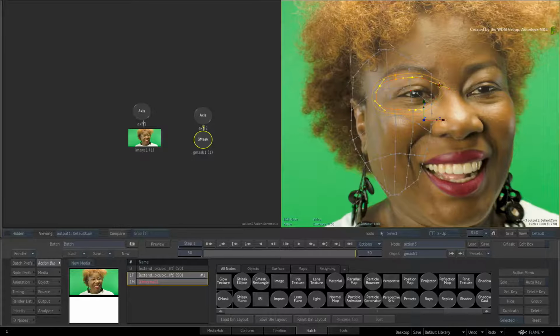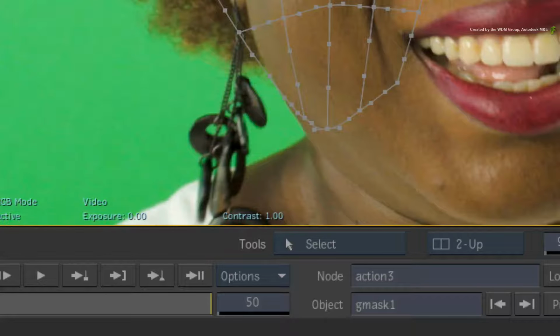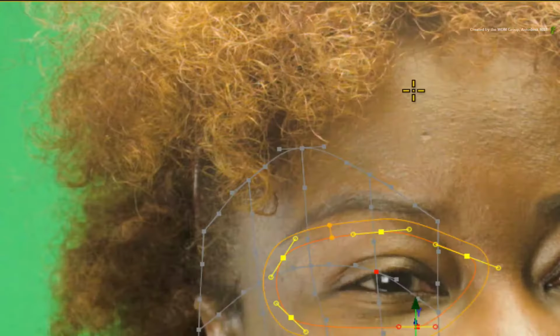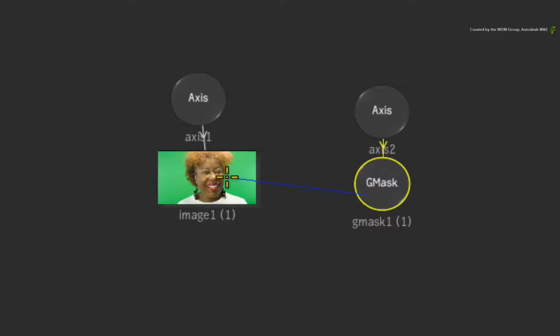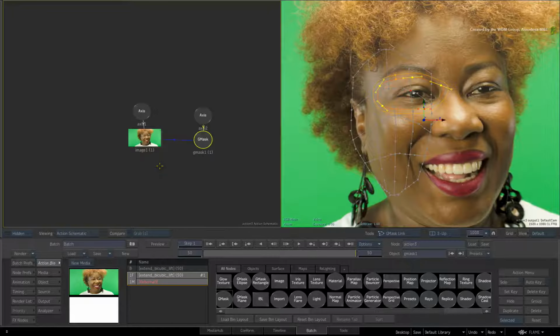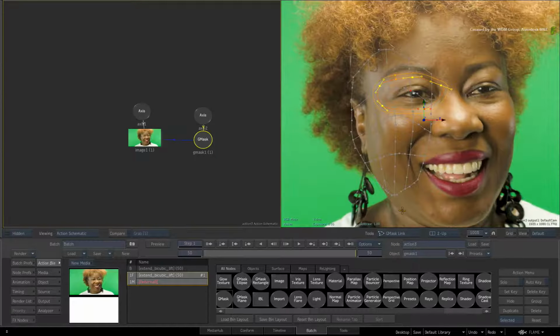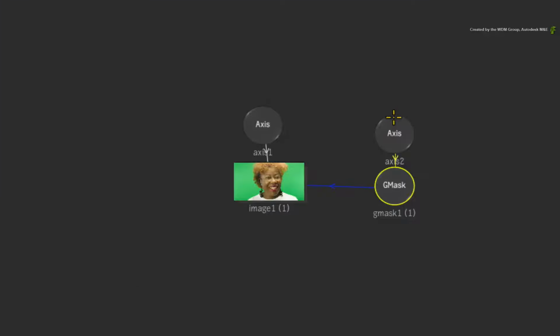Now if you are using multiple surfaces and compositing this all together, you might want to focus this mask on this particular surface. In the Tools menu, switch to the G-Mask link option or press Space G. Next, drag a blue connection from the G-Mask node to the extended bicubic surface. Finally, scrubbing the time bar, the G-Mask is not tracked with the surface. Connecting the G-Mask to the surface node will not apply the tracking data. Remember that vertex tracking does not carry over to other nodes in the branch like object tracking with an axis.